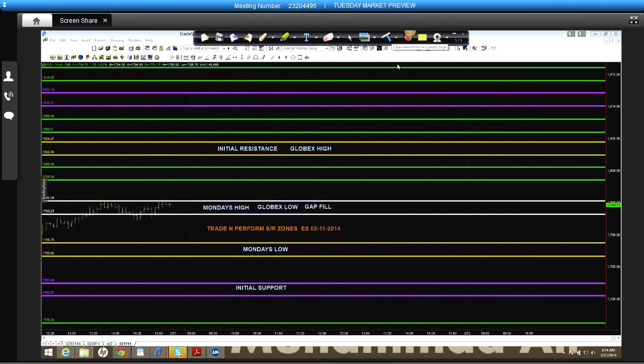So let's look at what the downside scenario is, since we've had such a strong rejection from above. If we can somehow manage in the next 15 minutes to open below the white zone, it would somehow have to get to 1790. I would expect actually rejection out of the white zone on first test, and then a move lower. That would actually set us up for a fairly nice move to the downside.